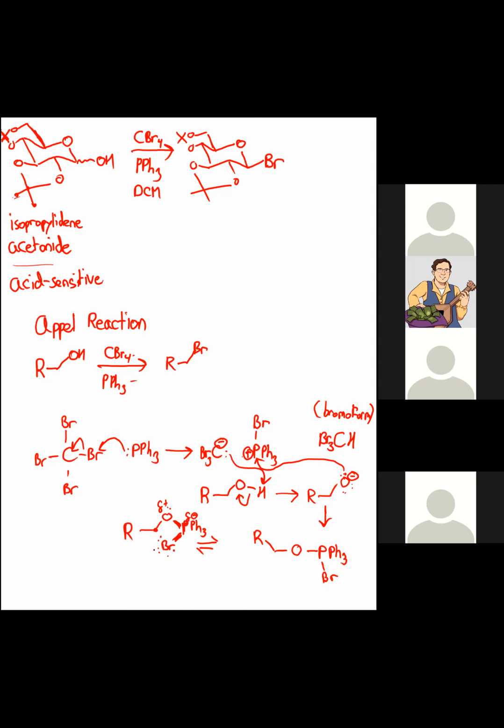So we're set up for bromine to attack that carbon, to break this carbon-oxygen bond to generate the oxygen-phosphorus double bond, which would then break the phosphorus-bromine bond, putting electrons onto bromine. So we follow that logic through. Oh, we made a bromide and triphenylphosphine. So this is how the Appel reaction works. So first of all, any questions about the Appel reaction?